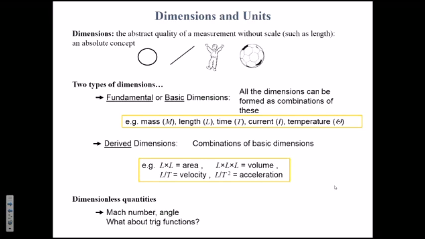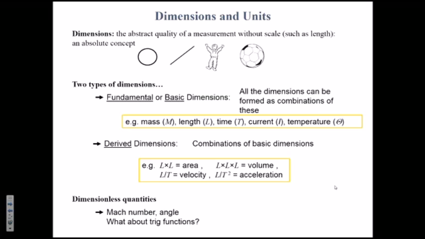So what is dimension? It's an abstract concept. Dimension is an abstract concept, right? And it is not attached to any unit or any scale, right? So for example, if I said that, look at the circle, the perimeter of this circle, the length of this line, height of this boy, and the diameter of this soccer ball. What's common to all of them? All those physical quantities, different from each other, have same dimension, the dimension of length.